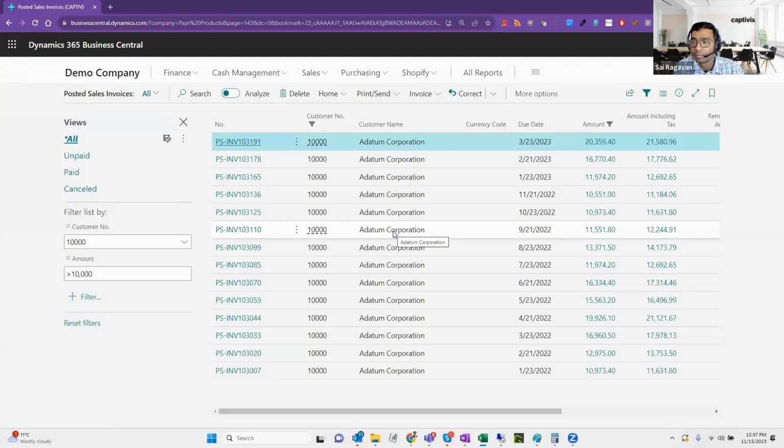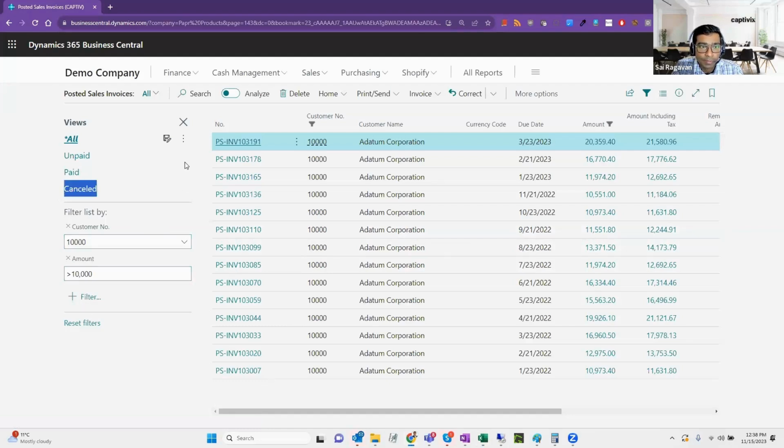We don't have to build a report in Business Central. That's what I feel personally working on a solution like Business Central. When someone asks me for a report to build, we don't really need to build a report because the information is very handy, and you're able to do analysis on the pages using these filters and quickly export it out. The best part is if you'd like to keep this as a living report, meaning a dynamic report that you want to keep following on what's happening on this customer on the posted documents, you can save this view as opposed to entering this filter every single time.